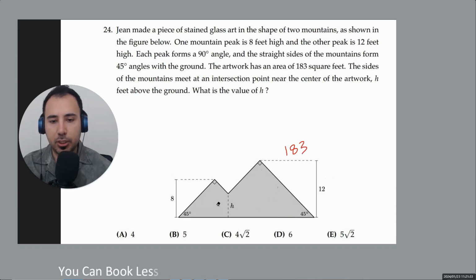And what does the question want? It wants this one from here all the way to here. This is what is needed to find. Before we start doing the question, let's review some of the concepts that we need to be able to do this question, and then we come back and deal with it.